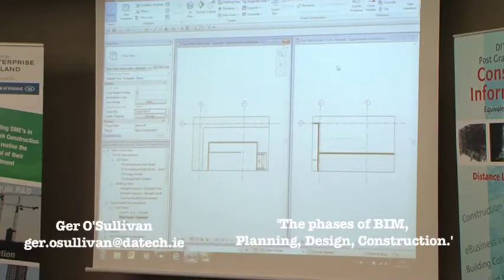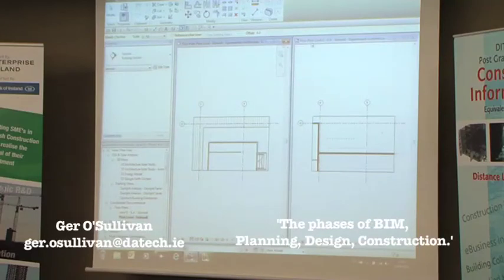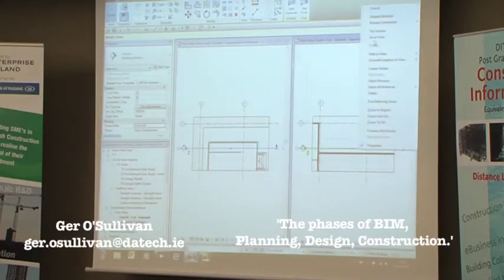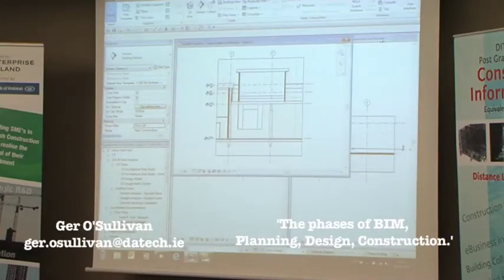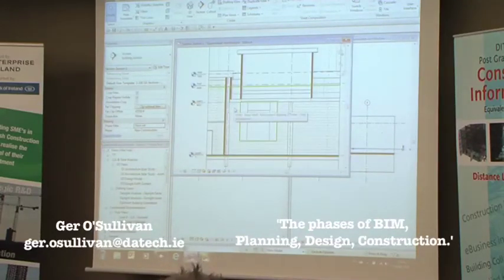Now if we want to create a section through the model, to see what is going to happen to the stair in section, we'll just create a very quick section view here, which looks like this, and then we'll just expand it, and go to that view, and see what it's seeing. So that's the section. The level of detail there is about, say, 1 to 50. It's kind of planning drawings. We will talk later on about the detailing of the elements when we want to present our construction drawings. But for the moment, we're dealing with a low level of detail.